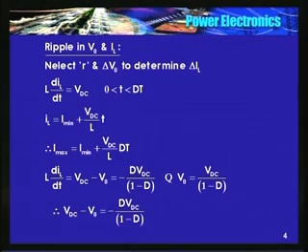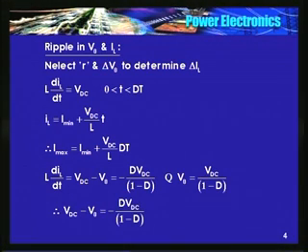So the equation for IL is I min plus VDC by L into T. This is the equation of the line, or slope of the line is VDC by L, equal to dIL by dt. So this is the equation for the inductor current when the switch is closed. I reaches Imax, or I is equal to Imax when T is equal to DT. I'll just substitute for T, so I'll get an equation for Imax.